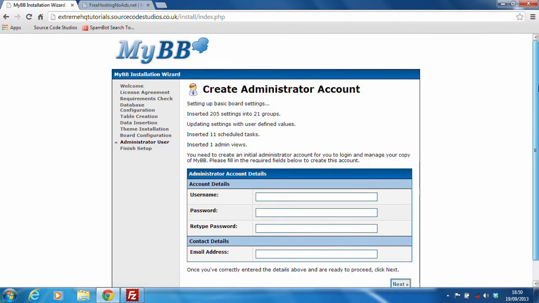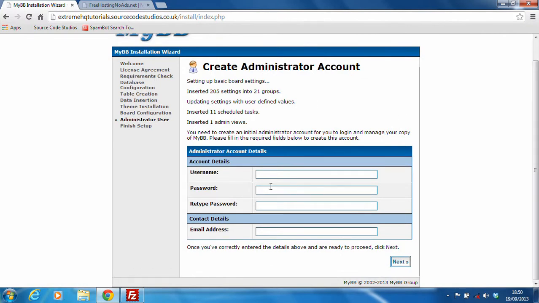And this is your administrator section. You are going to want to create an admin username and a password that you can easily remember, because this is the most important bit of your forums. This is so you can log into the MyBB control panel, and from there you can view members, insert posts, delete posts, and all that good stuff.